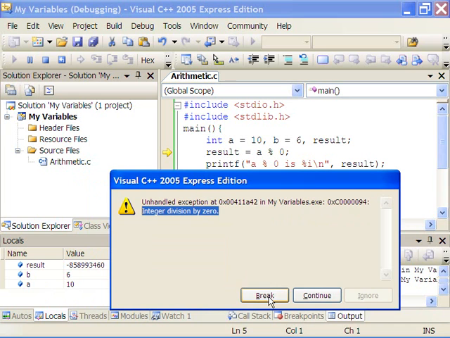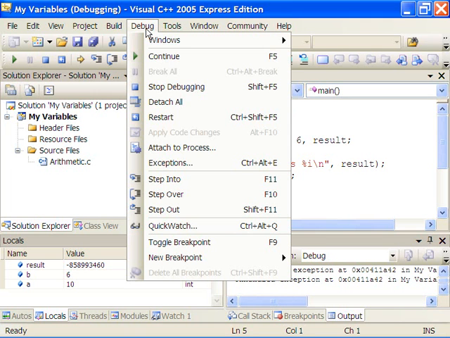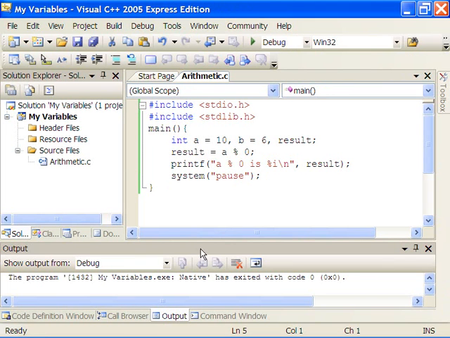Okay, now if you do execute a runtime error, you're now in the debugger, and you have to get out of this somehow. We're not in an editing environment anymore. If you look under the debug menu and say stop debugging, that will get you out of that and back to where you can now change the program.